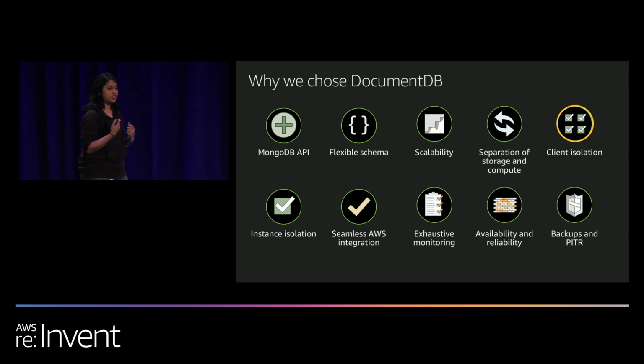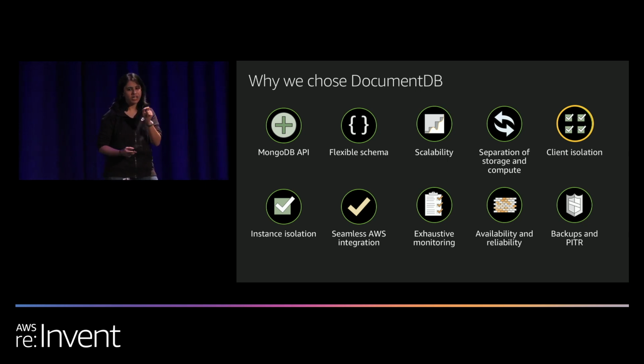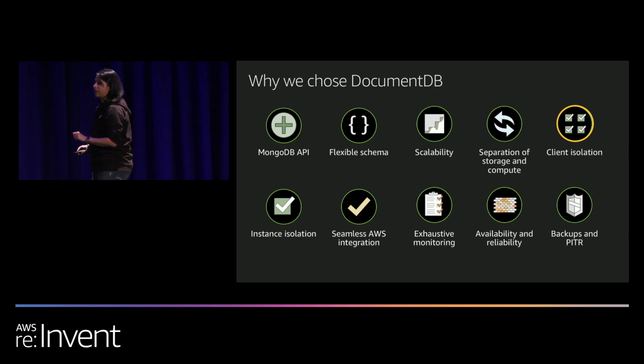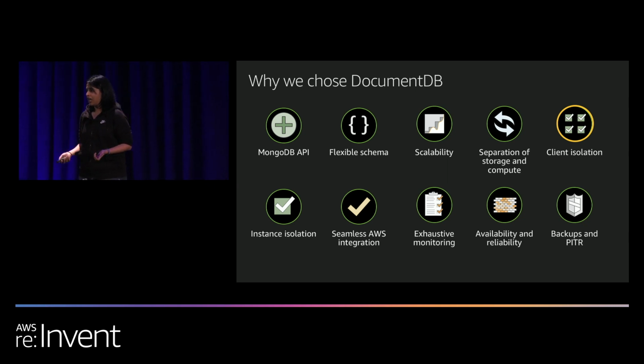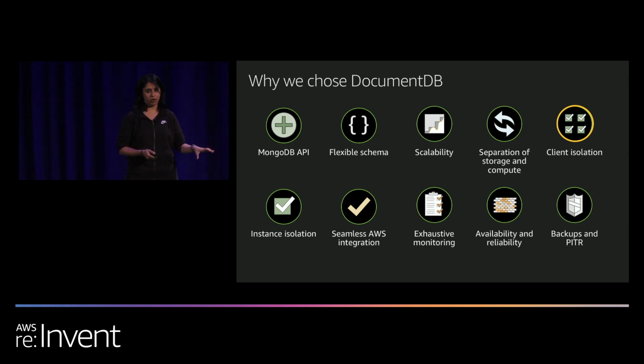So client isolation to us implies that one client or one single use case or that one huge shark should not be able to bring down the entire sea of production system. Now, DocumentDB does really well in segregating storage and compute, right? But it does an even better job in segregating writes, reads, and instance-specific endpoints. So in DocumentDB world, my storage is safe in a black box. My writes are being reliably and independently served on my primary, and my reads are segregated and load balanced on a replica set, and neither of them can impact one another.